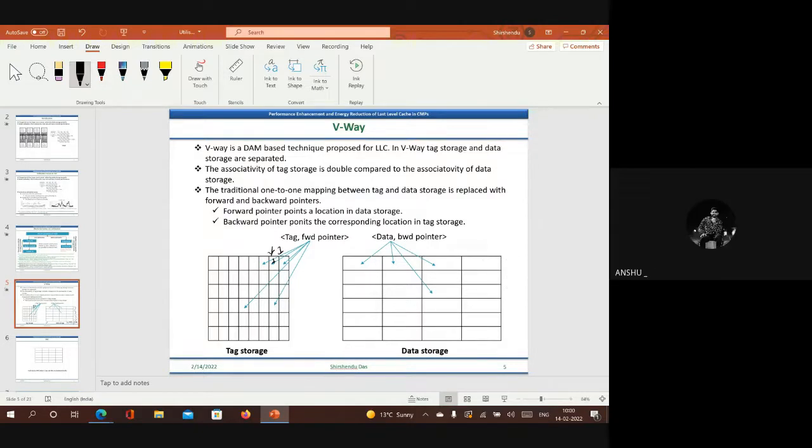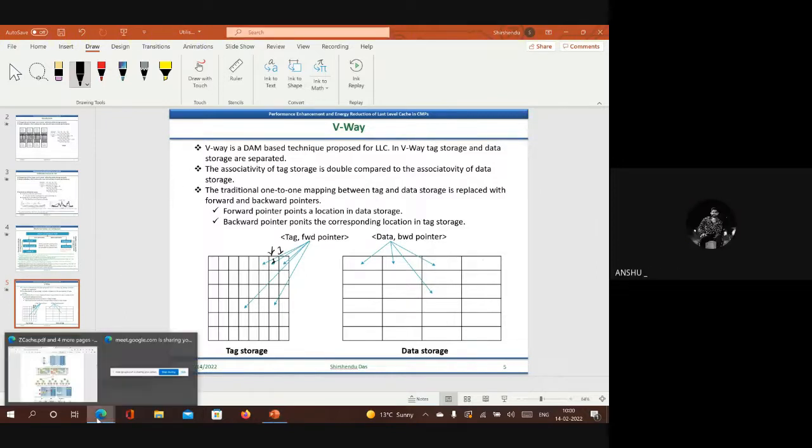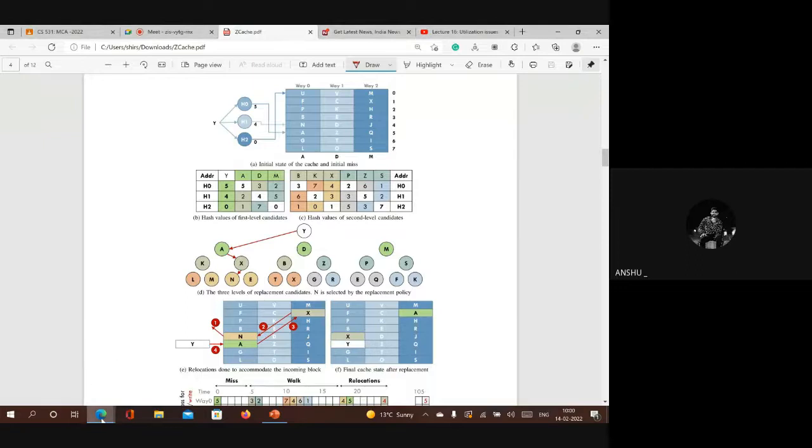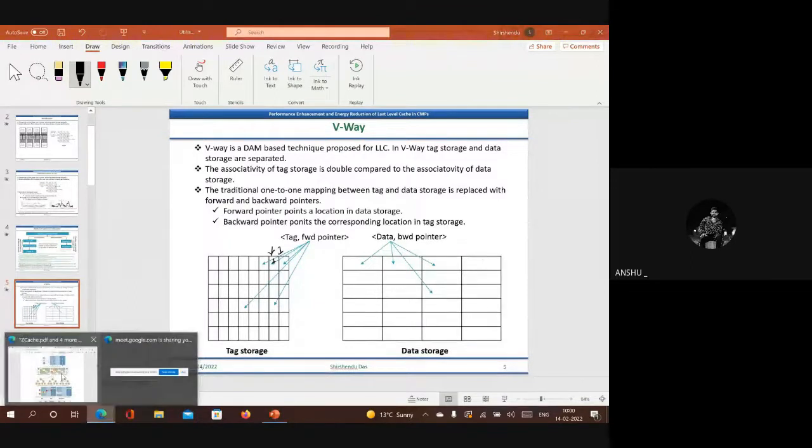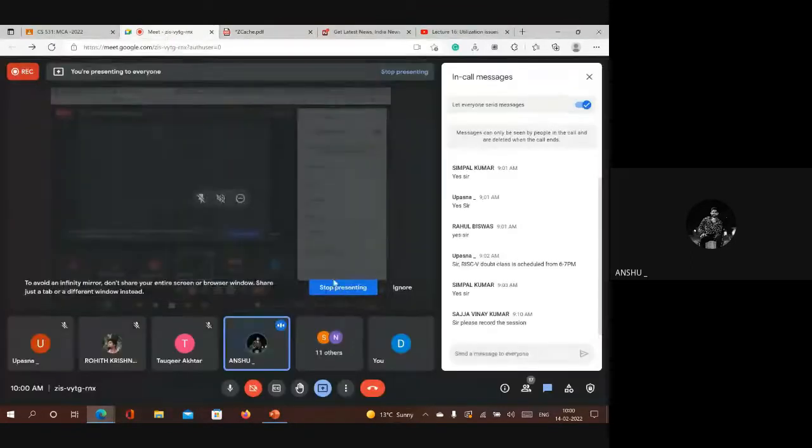Okay, sir. So it is already 10. I'm stopping it here. If you have any other doubt, you can ask me. Sir, if someone is reading this paper and we don't have much experience, how will we know that a global replacement policy is expensive for this amount of cache? Can you please repeat your question? I couldn't understand what you were saying.